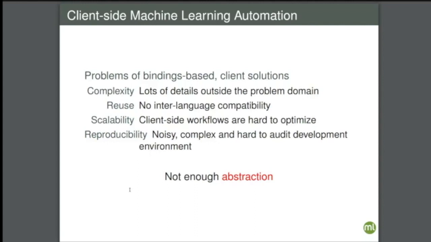Whereas suddenly I move to a very simple workflow on my side, and I have lost many of those abstractions that I had. I have to worry again about complexity. I have to worry again about scalability. I will worry also about reuse. When I have an API and it's all a request and then I get my model back, I can do that with any language. I'm not obliging anyone to use any language in particular. But now if I start writing my workflows in, say, Python, I'm leaving aside the Node.js crowd. Or if I'm using C++, maybe the Java programmers or the Java applications won't be able to use that. So we are also losing reusability.